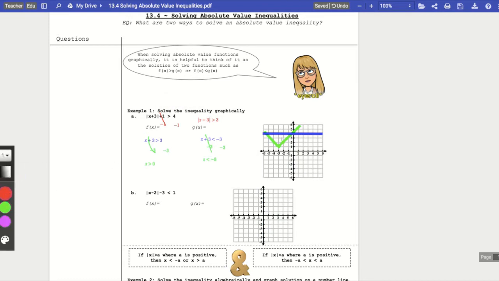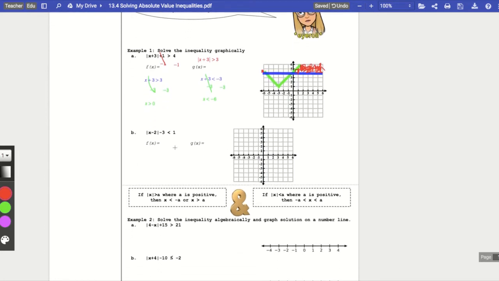So we'll shade in orange. So because 0 is right there, that's all the x values greater than 0. And then negative 6 is going to be this solution area right here. So that's the solution area of both functions, just to the right of 0 and to the left of negative 6. So let's look at another one. This one, same thing. We're going to just start by graphing the functions.